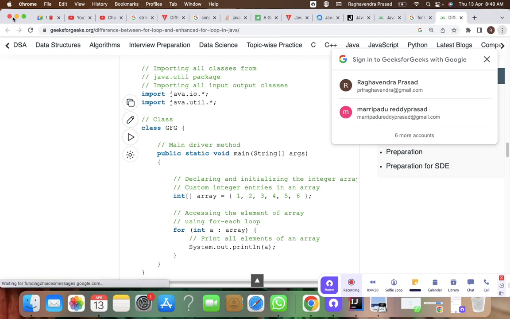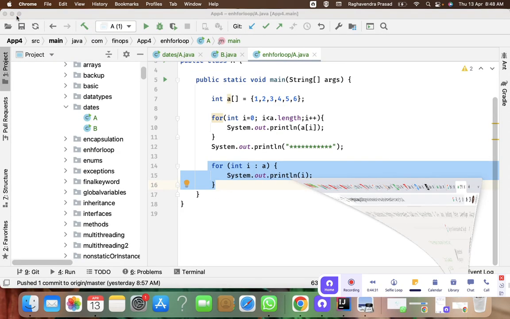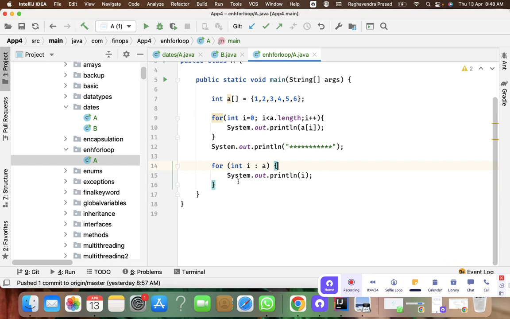Clear? Any doubts? Going forward, I am going to start a new topic from tomorrow. In that topic, I will be widely using this. Almost in each and every program, I will use the enhanced for loop.